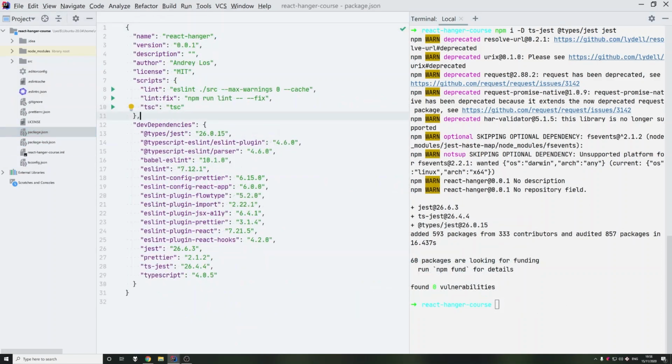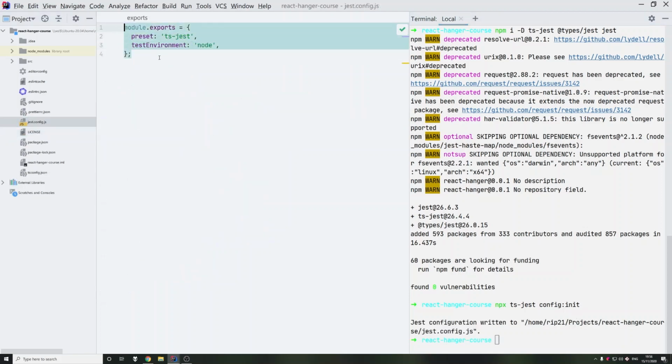And the next thing we need to do is to run one simple command, which is npx ts-jest config:init in order to generate the jest.config.js file. Here we go. So it's pretty simple, straightforward. Preset ts-jest, test environment node.